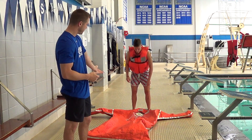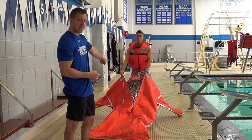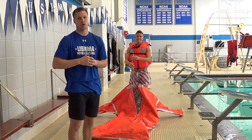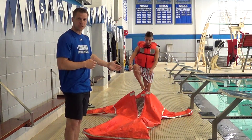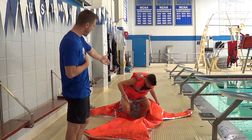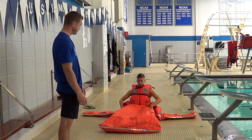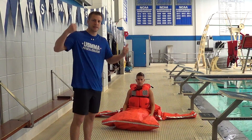The zipper side is up and you can see the opening in the front. It does have a pull string around the hood that you would tighten, and you will end up looking like Kenny from South Park with just your eyes showing once you get it fully on. Coach Shields is going to step in, sit down on the chest just like the emergency suit, and place her feet all the way into the bottom of the sleeping bag — bringing it all the way down and shimmying so she has room to get it on.